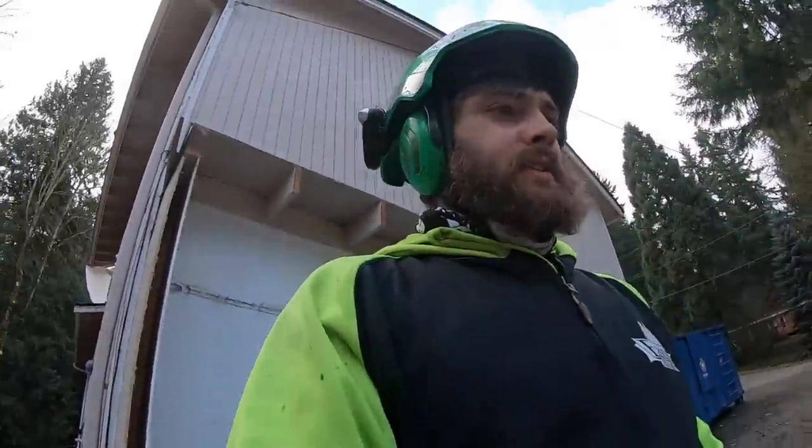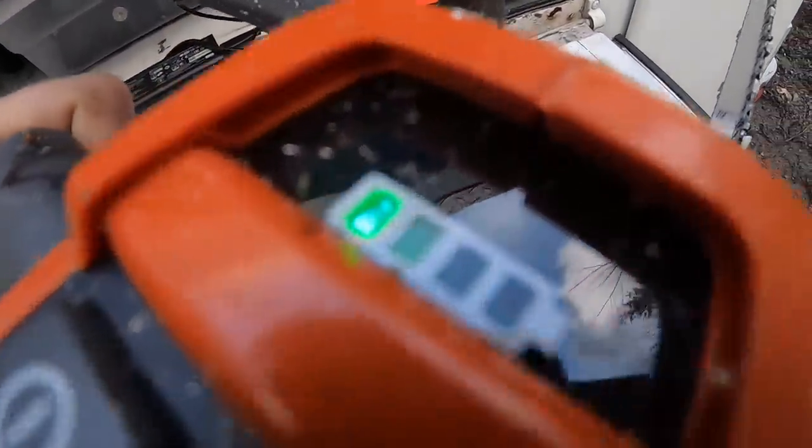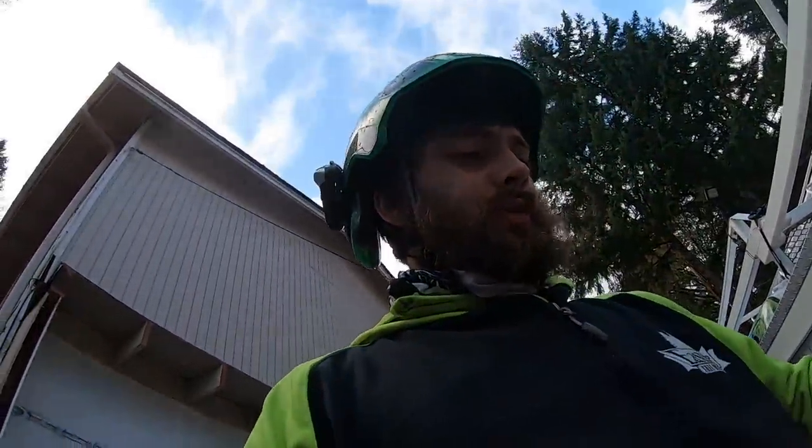Okay, so we're at the end of the day for the first day. My thoughts are so far so good. I've got one bar left. I really should have had this thing fully charged before I took it out. I wasn't really paying attention to that. I don't know how much juice it had when I got it.